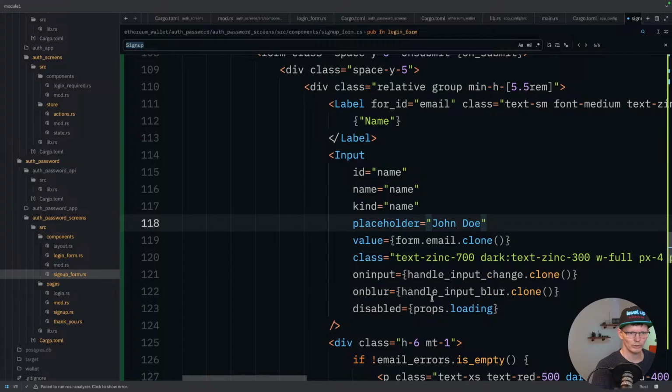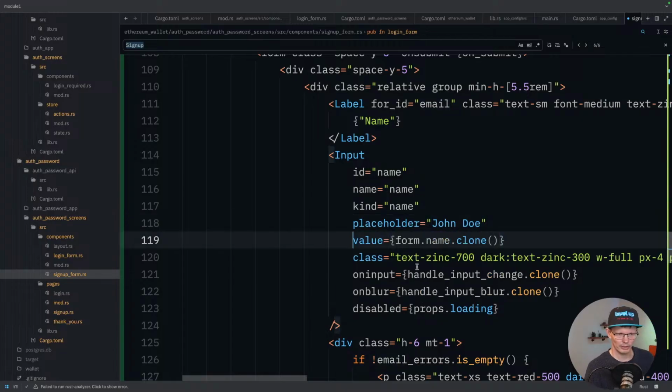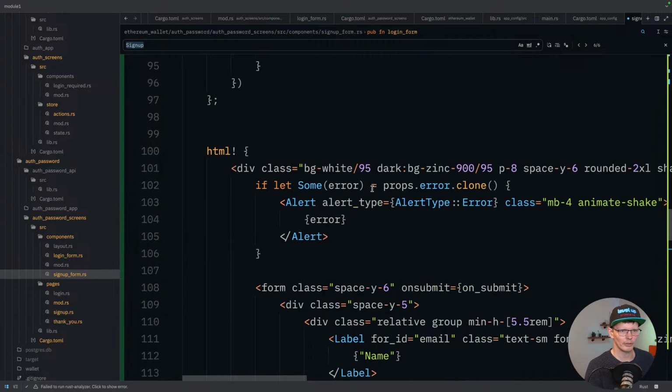Cool. And because we've made generic logic, we can basically reuse all of the other logic here.